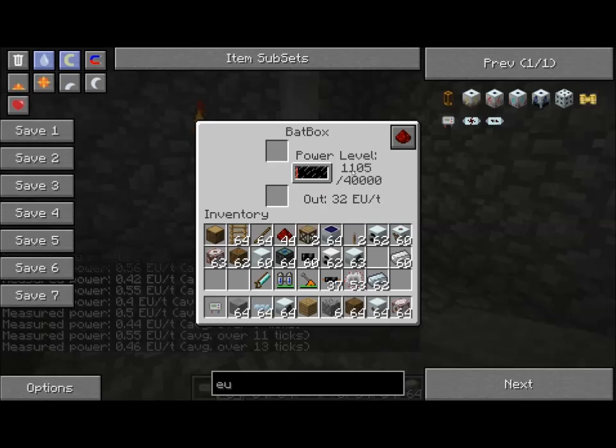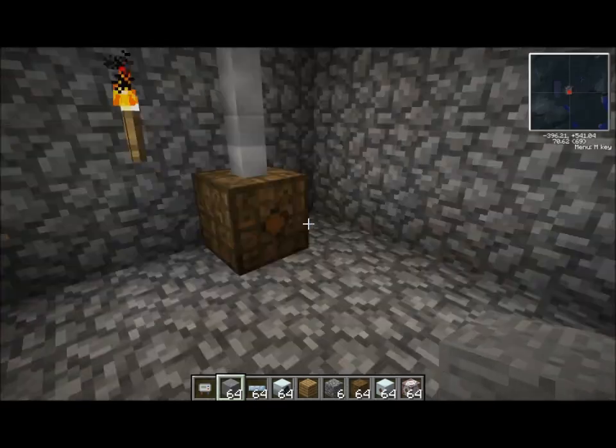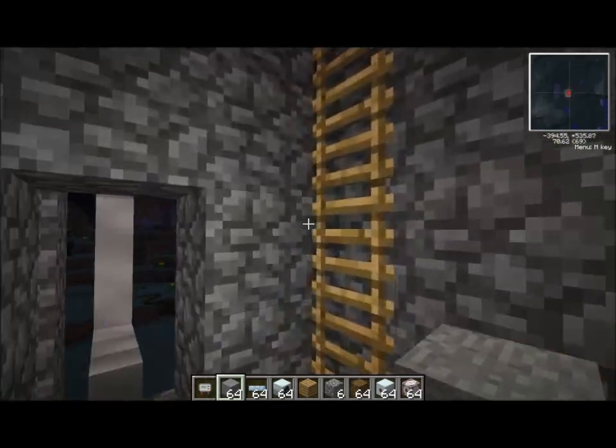So as you can see, one windmill is giving very low power. Let's turn that rain off. And the rain's not making a huge deal. Now if you have a thunderstorm, it's supposed to be 50%.